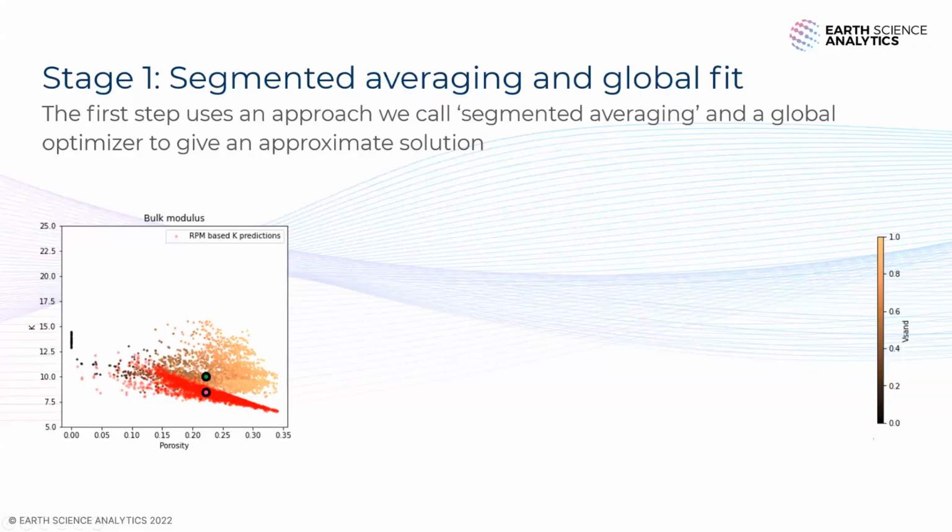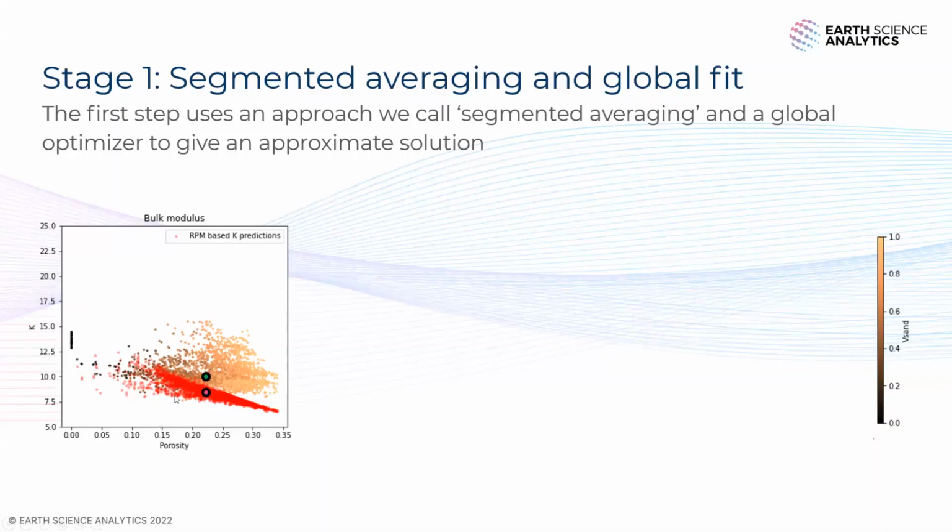What we could also do is take an average of each cloud. So you can see if I took an average of the well data, it would sit where this green point is. And if I took an average of this model, it would sit where this pink point is. And by comparing the two averages, if the difference between the averages is bigger, I've got a more poorly fitting model. And you can imagine if this red cloud of points became a closer match to the orange and grey cloud of points, this average would also shift upwards and become a closer match to the green average. So comparing averages could be a way to approximate model misfits.